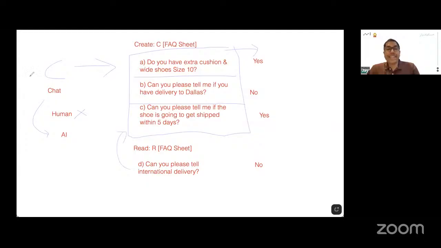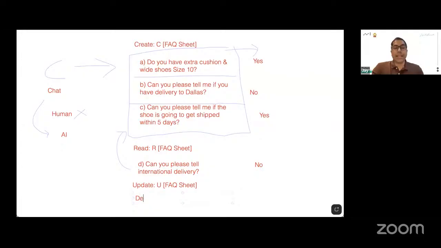So now this is called the update. Okay, I have updated the FAQ sheet. Now, in case for some reason, maybe 2, 3 times I put the same question by mistake, and I want to delete some of the elements, I can also delete some of the sheet elements.